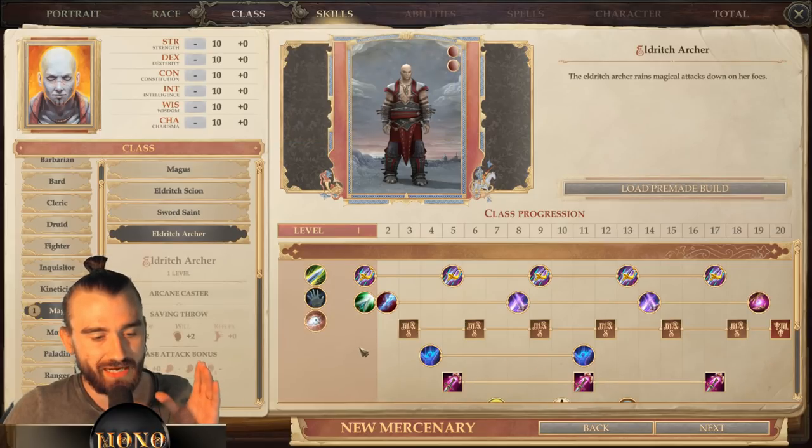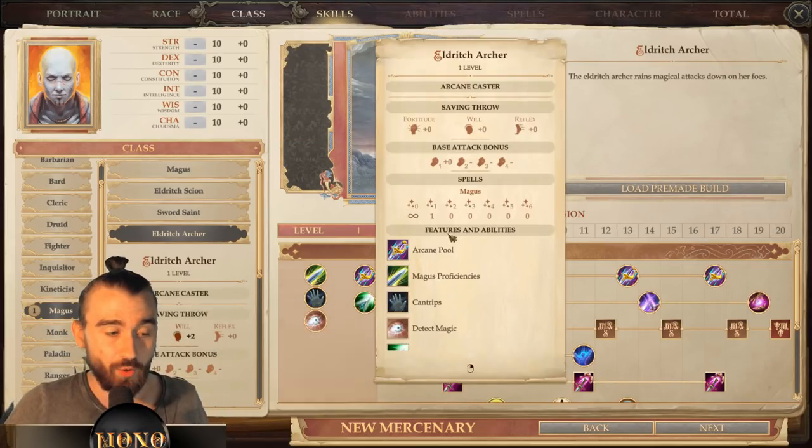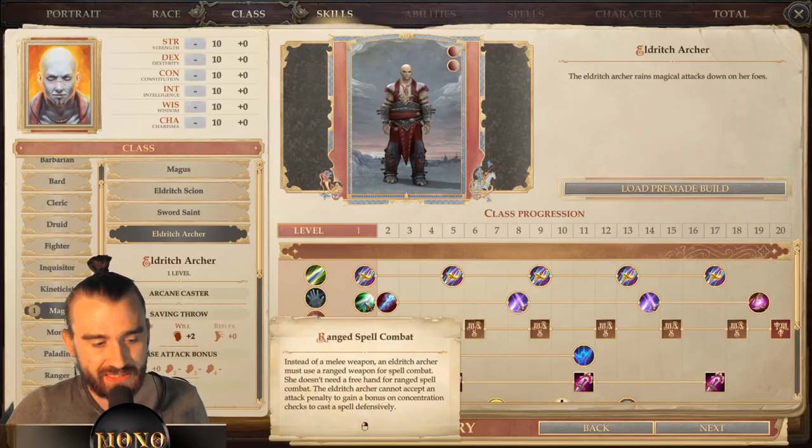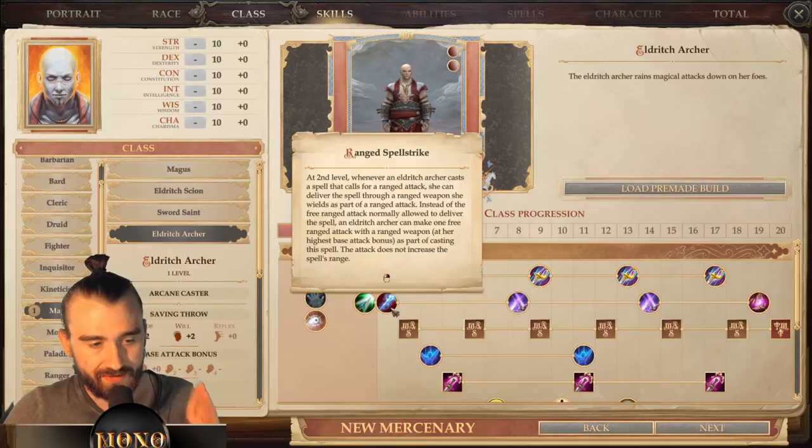Now let's go to my favorite, and the only thing I would pick up if I went with a Magus. I would go with the Eldritch Archer, because in my opinion, it's the only functioning Magus, because they get ranged spell combat. Instead of a melee weapon, an Eldritch Archer must use a ranged weapon for spell combat. She doesn't need a free hand for ranged spell combat. The Eldritch Archer cannot accept an attack penalty to gain a bonus on concentration checks to cast spells defensively. And they get ranged spell strike, which is the same thing as regular spell strike, but it's ranged.